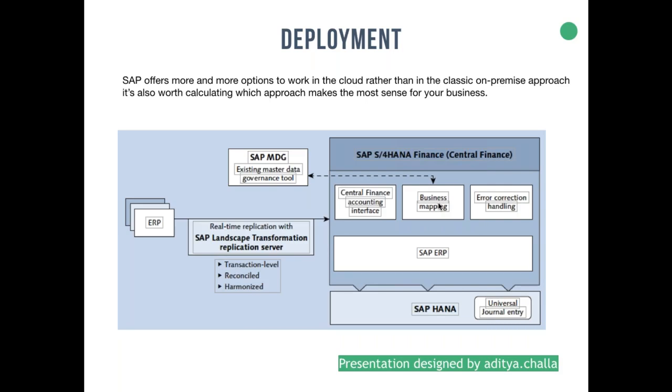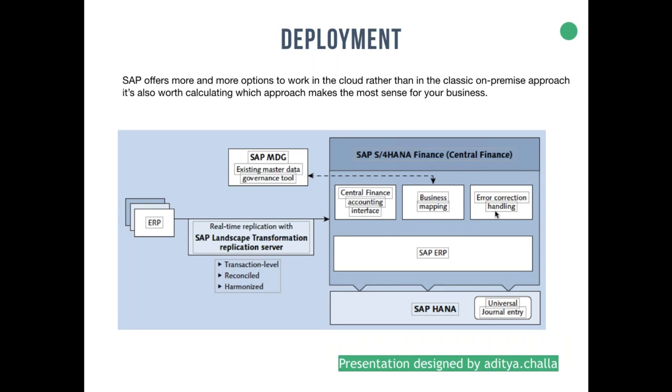Sometimes the master data governance is not there. In that case, we need to do the normal business mapping and proceed with the other activities. But when you have master data governance, as I said, if you create one customer in one company code, it is synchronized automatically to other company codes, multiple company codes, whatever you kept as group company codes. So automatically all the configuration will move into the different company codes. This is what master data governance supports with business mapping.